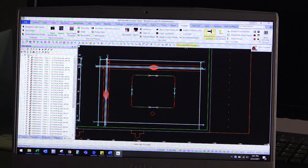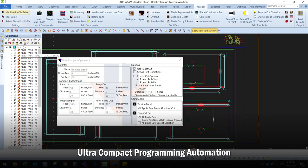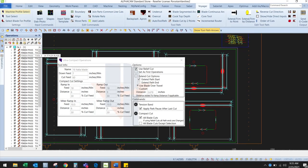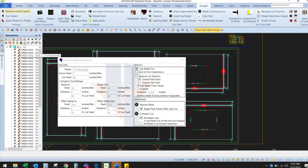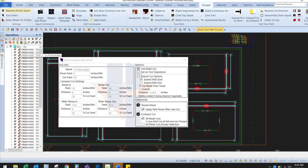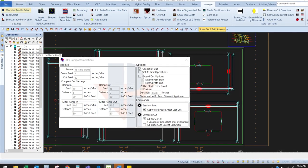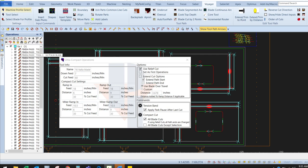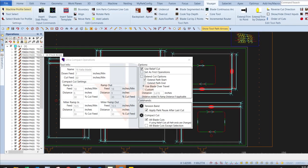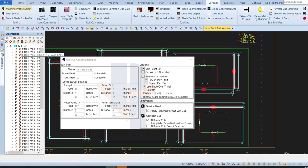We have this feature called Ultra Compact — all the tools you need for processing this material are built right in, so I don't have to stand there with the feed pot as I'm cutting. Right now I have built into this program: for the first six inches, go 30% of my feed rate. As I ramp out or leave the end of that cut, I'm going to slow down to 30% of that feed rate as well. Same thing for my miters — 30% and 30% — and that's what all the manufacturers recommend.